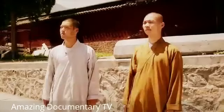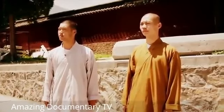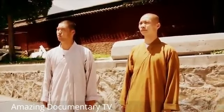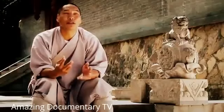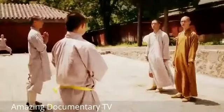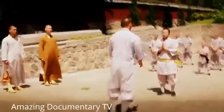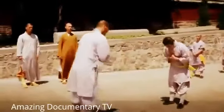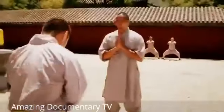Jason, demonstrate the seven-star boxing move now. We want to see if you're able to execute the moves properly. I have to show off two moves that's a part of the seven-star fist. And those two moves will be done when being attacked. So I thought, well, okay, here's my chance. I better try and put this guy down or show some flair when I'm using these techniques.